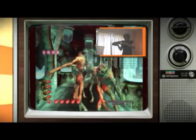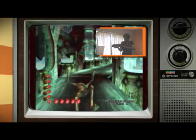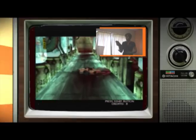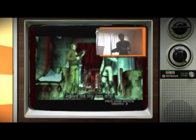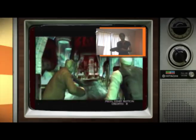I feel so badass reloading like that. Of course, reloading like that is probably not doing me very good as far as wasting time is concerned. I'm probably going to get eaten while doing that.